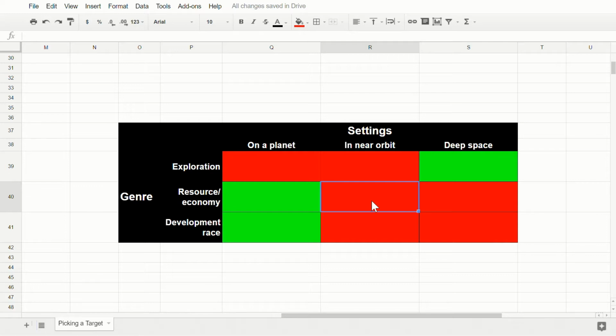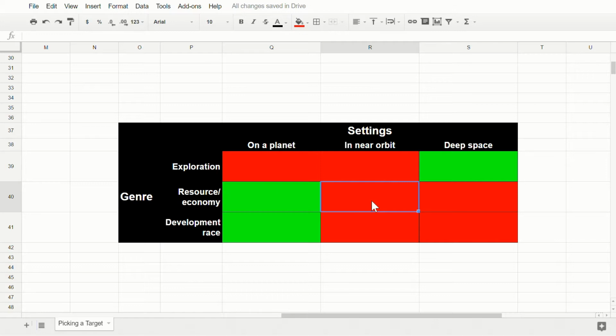And to be clear, we have genres here, kind of, and we have settings, and you guys can pick your own. We're not trying to say that this is the type of stuff you guys should do. Yeah. You can pick your own types. And it doesn't even have to be genres and settings for your two things that you make a grid out of. You don't even have to make a grid. This is just one way that you could compare ideas.